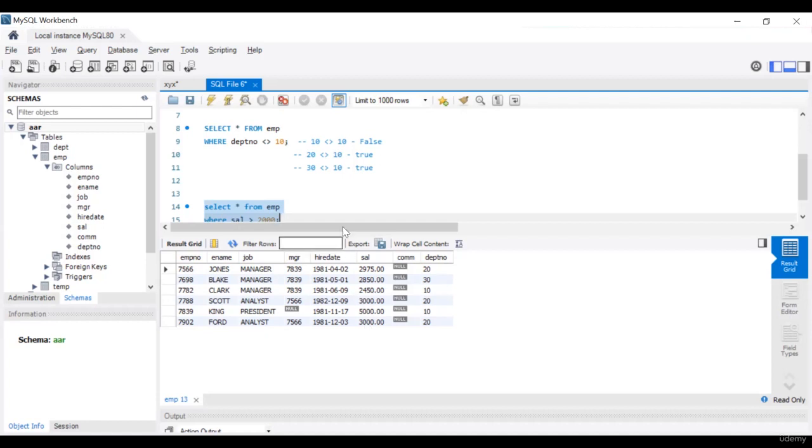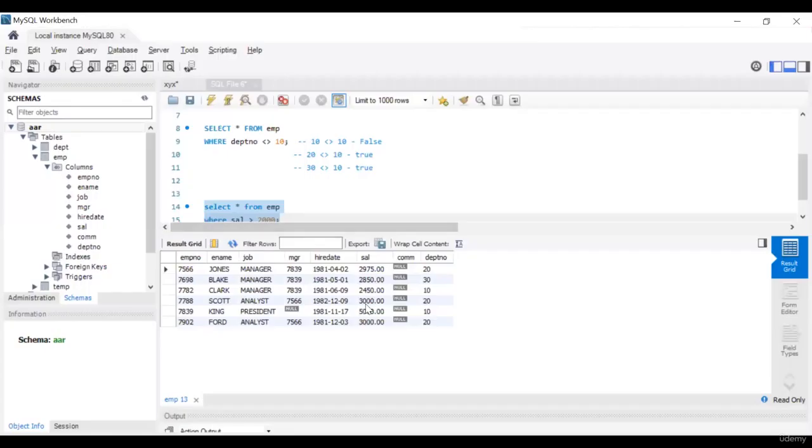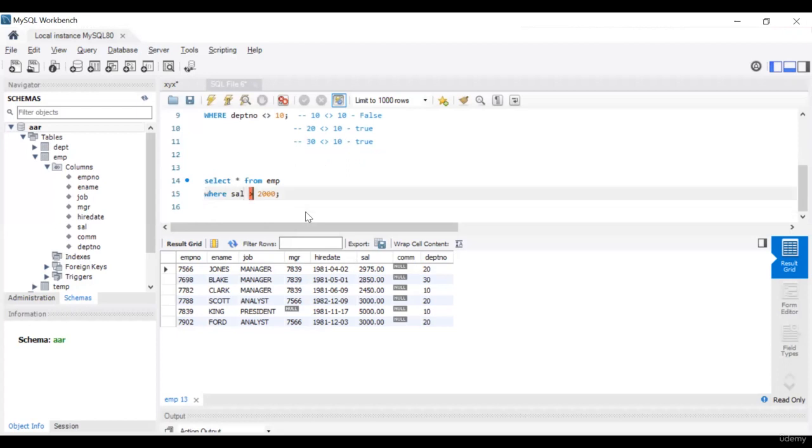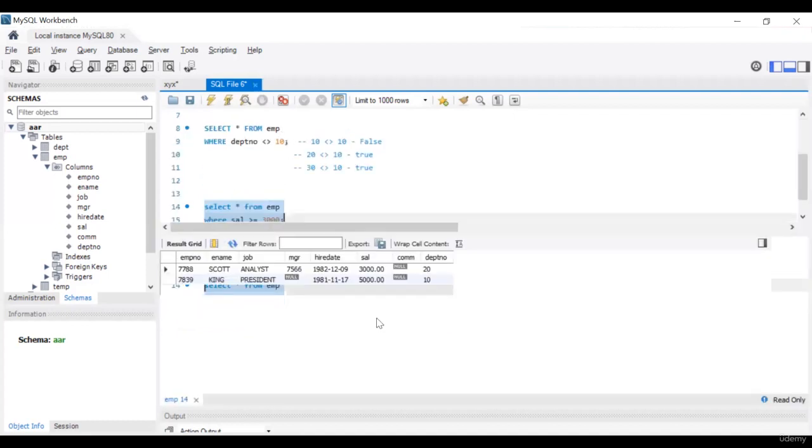So like that, these are simple operators only; based on the requirement, you can use them. Suppose greater than or equal to, for example, either 3000 or greater than 3000. At that time, what will we do? A simple modification: greater than or equal to, and here it must be 3000. Now in this case, even these three employees are also not coming, and this 3000 equal, this 5000 greater than. So these three employees only come in the output. So let us observe that. Now you can see only these 3 employees.